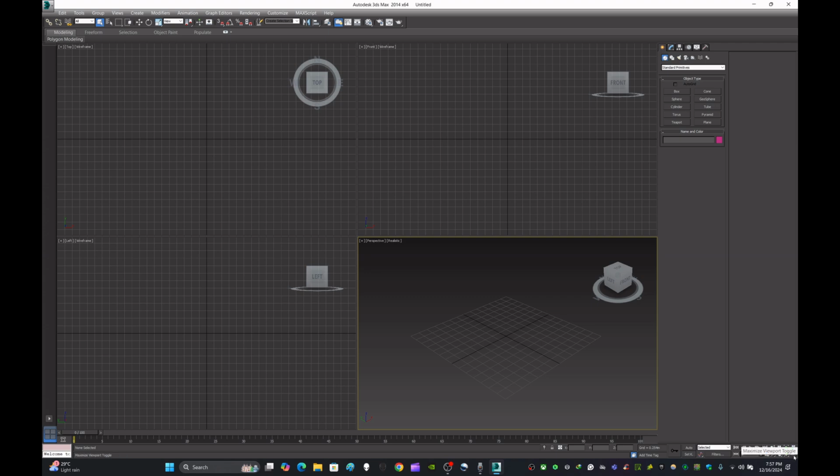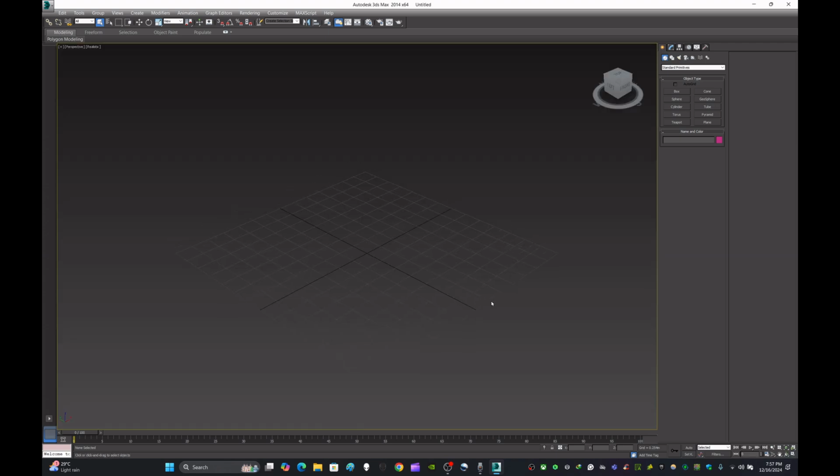Let's say the unit setup is the measurement of the units.